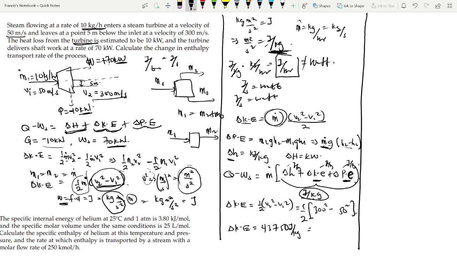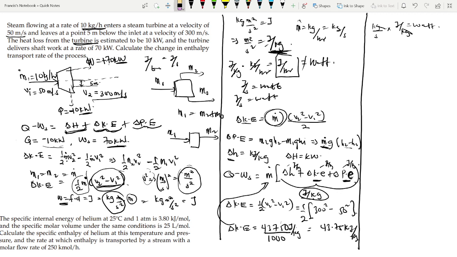So if our kinetic energy is in joules per kilogram, then when you multiply it by our mass flow, our mass flow is in kilogram per second, right? We'll convert it to kilogram per second, but from the question it was kilogram per hour. You shouldn't worry about that. So when we multiply this by our joules per kilogram, we're going to get joules per second, which is watts. That wouldn't be dimensionally feasible with this because this is in kilowatts. So straight away you have to divide by 1000, right? So 1, 2, 3 to get 43.75 kilojoules per kilogram.